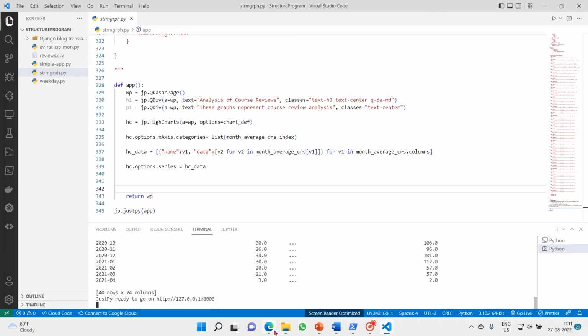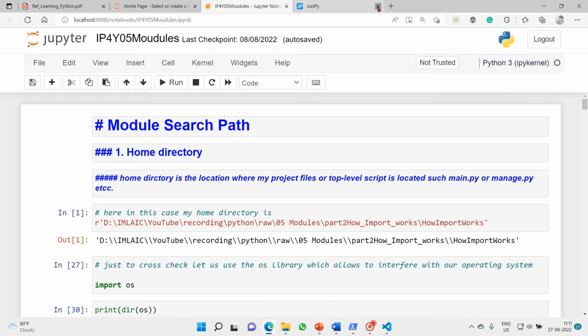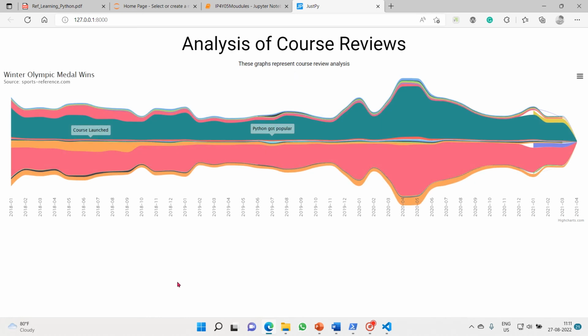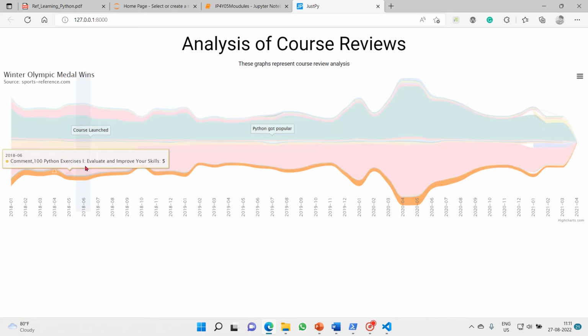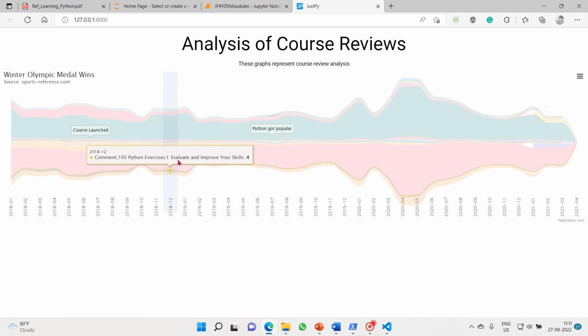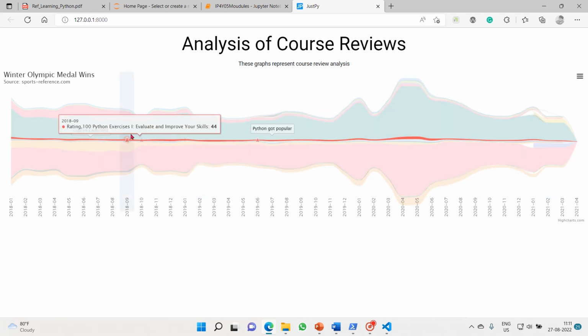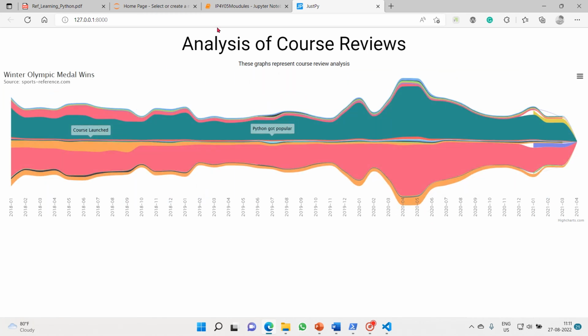So let me close the existing one here. Yes, fantastic. See how nice it's looking. By using some of the modules, you're able to make beautiful, amazing, fascinating, dynamic graphs with tool tips. And see, this is how you can make them. See how nice it is. Brilliant graphs we are able to put out.